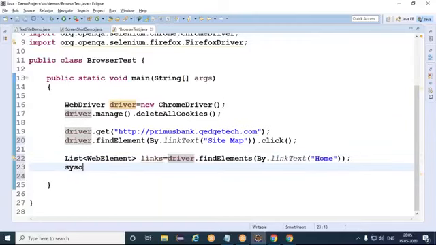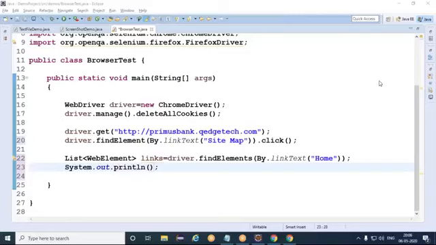Now here, I want to count the number of links with the text home. How to get it? You answer me. We are capturing not all links, but home links present in the page into a Java list.